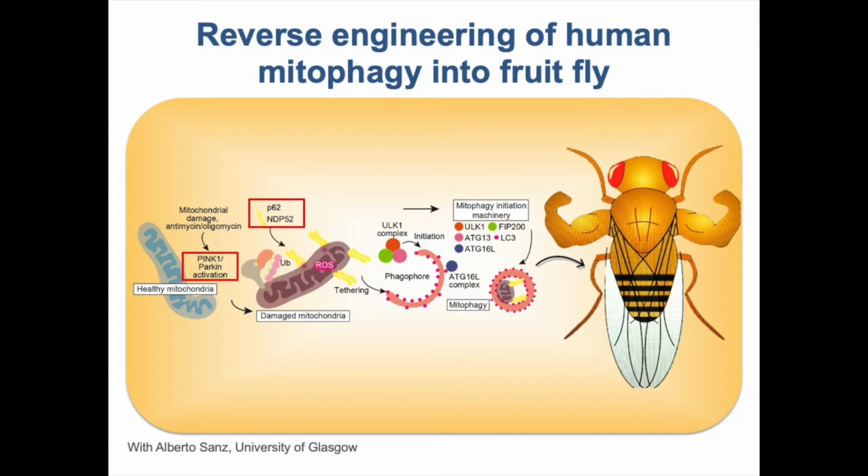And currently with Alberto Sanz, we do this quite fanciful and perhaps not necessarily practically relevant experiment, but we try to make the mouse live longer by inserting these human mechanisms into it, by giving them PINK1 and Parkin from human, P62 and NDP52, with the idea that we can make flies do human-like mitophagy, and hopefully we'll have a fly that lives for 100 years, and then you will all hate us, Alberto and me, but nevertheless it'll be an Ig Nobel Prize at a minimum, of course.